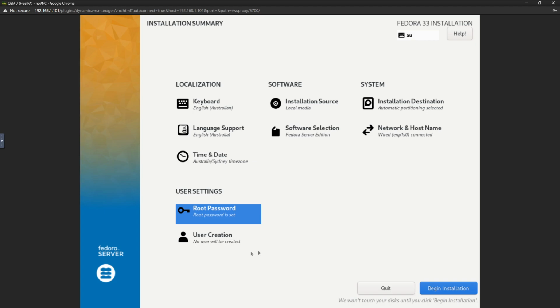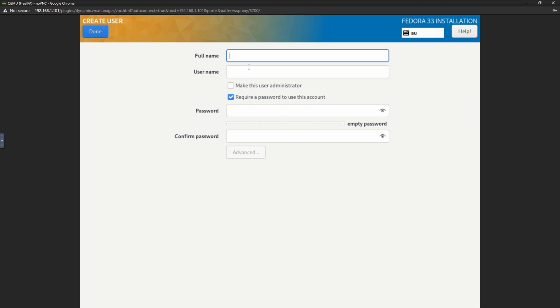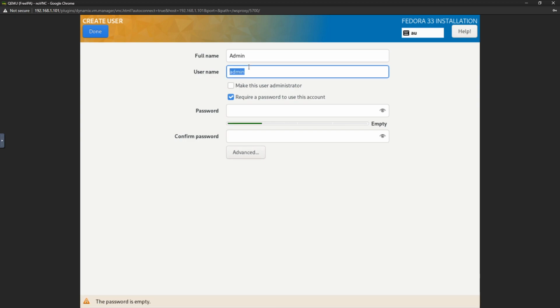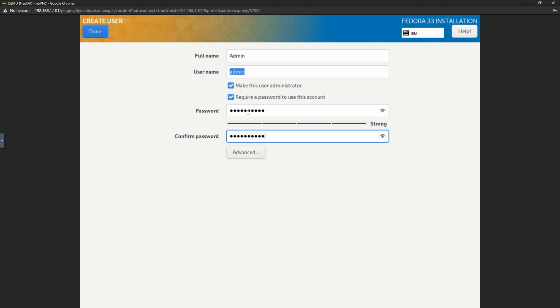And for user creation, no user has been created. We'll actually make one. We'll make it an administrator. And the benefit of this when using Linux-based environments is because you don't want to always be logged in as root. It's not always the most appropriate way to use Linux. So you want another user that you can use for non-root privileges, and we'll just call it admin. Now in your scenario, you might want to use your name. That's up to you. We'll click done.